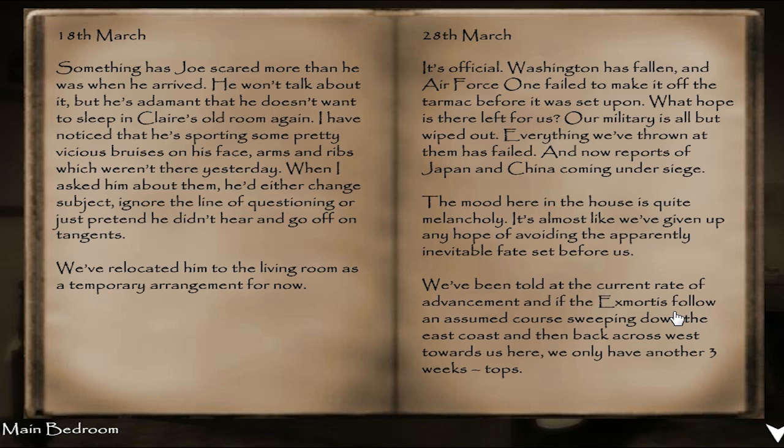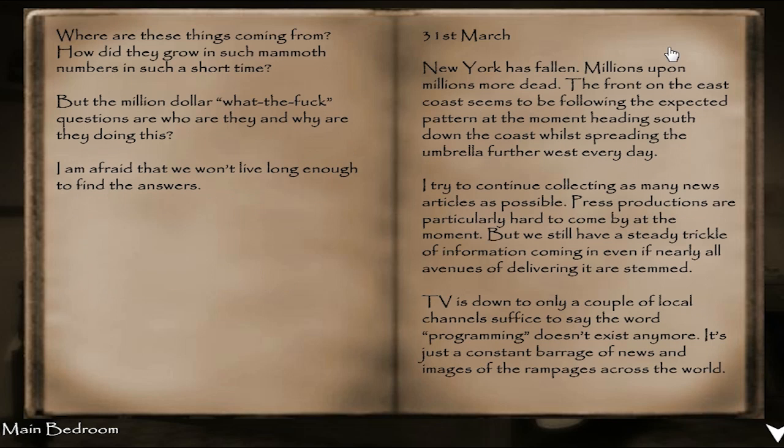The mood here in the house is quite melancholy. It's almost like we've given up any hope of avoiding the apparently inevitable fate set before us. We've been told that at the current rate of advancement, and if the Exmortis follow an assumed course sweeping down the east coast, and then back across west towards us, we only have another 3 weeks, tops. Where are these things coming from? How did they grow in such mammoth numbers in such a short time? But the $1 million what the fuck questions are, who are they and why are they doing this? I'm afraid that we won't live long enough to find the answers.